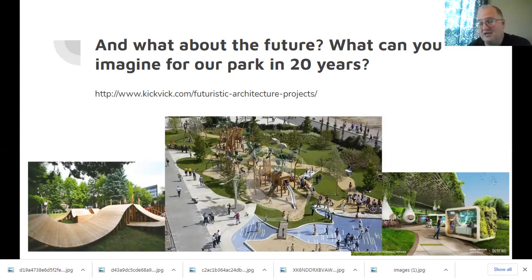This is a recreational park. Of course, it's going to be built at some point, and it's going to last many, many years and be there for residents for many years to come. So think about that. What look do you want this park to have in 20 years? How do you want that to be maintained over time? So what is your mark going to be, and what are you going to say about it 20 years down the road from now when you come back and see how this park is being used?